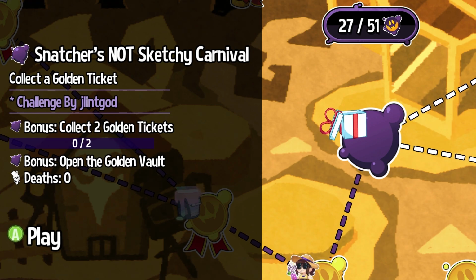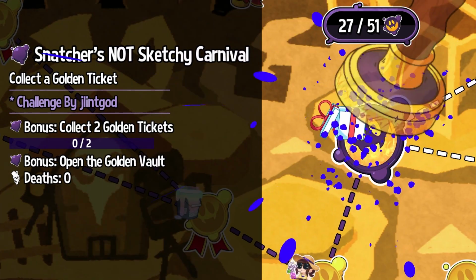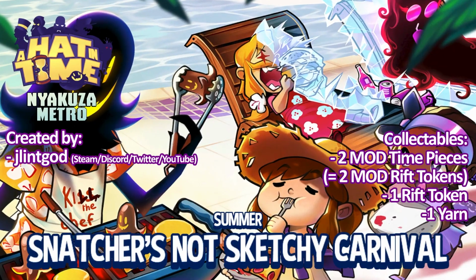There is one rift token in the level, which is incredibly hard to get. This is what I mentioned back when we were covering Lilac's headpiece. But there's also a yarn, which is incredibly easy to get. And we also have a mod reward as well. So we've got a lot to cover. So let's go get those golden tickets first, shall we? And see how sketchy this really is.